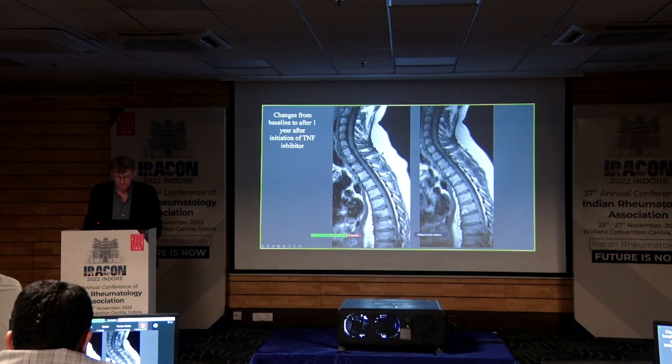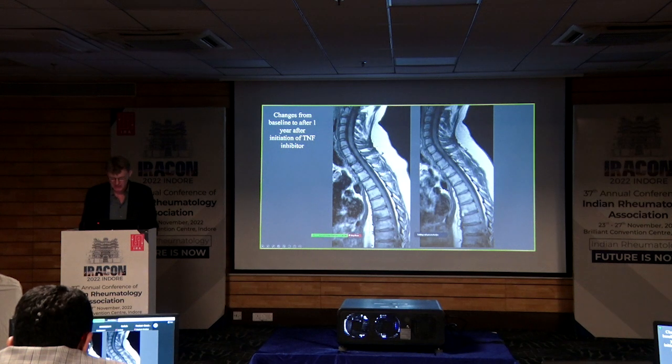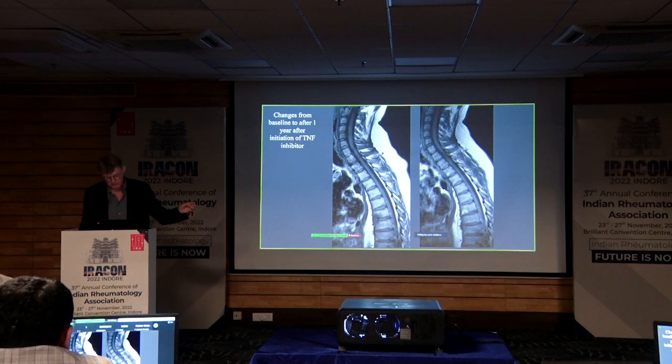We say this is the parallel of the backfill sclerosis thing we had in the sacral joints. It's not so common here in that way that we see it, but here we see at one time point an erosion here with some dark signal across, which would be a bone edema if you could see it, and then sometime later you're seeing that the erosion has been filled in and there is sclerosis. There is fat infiltration as well. So it happens, but it's less. There are less erosions in the spine, and MRI is not good with the sequences we have right now. Some new ones are being developed, which probably will solve the problem. But as it is now, it's not particularly good for looking at syndesmophytes.